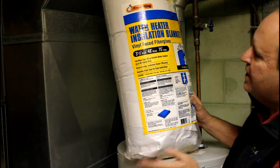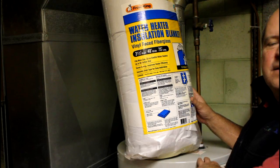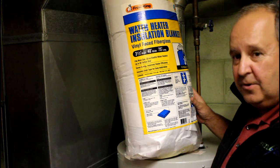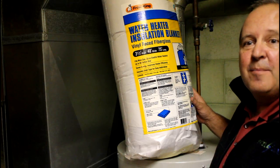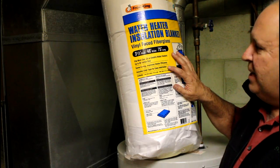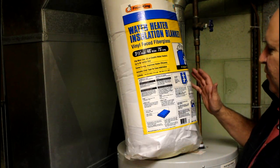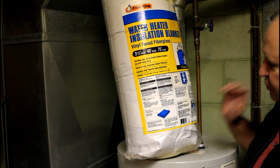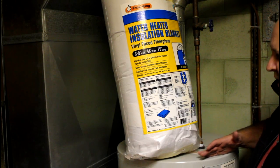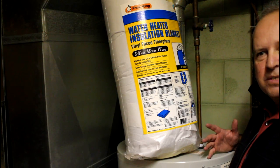It says it fits most gas, oil, or electric water heaters up to 60 gallons in size. Since this is a 40-gallon, most hot water tanks are in that 40, 50, 60 range. There are 80-gallon tanks out there, but they're not going to carry those at your home center — you'll probably have to custom order it if you've got an 80-gallon tank. It does include vinyl tape to help you out with the insulation. It improves your overall energy efficiency. They do tell you on a gas one not to take the insulation all the way up to the center — you're basically only covering the edges of the top of the tank, not insulating the top. So let's go ahead and get prepared to put this in.